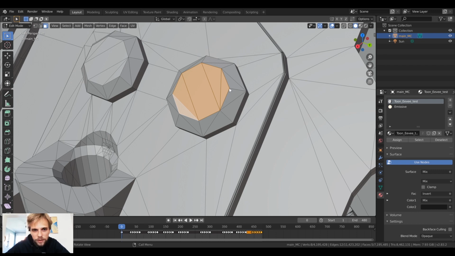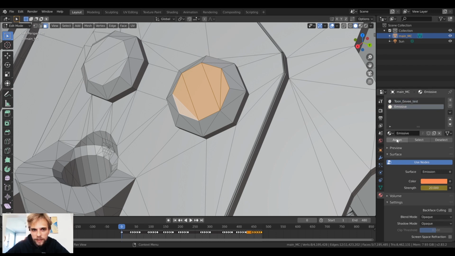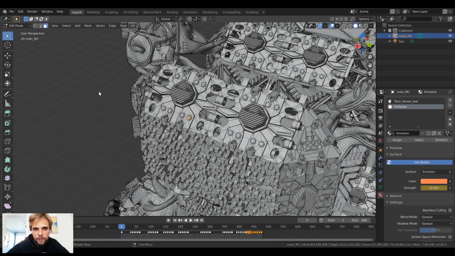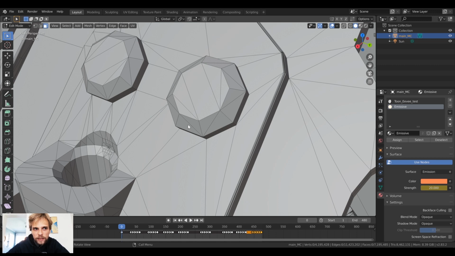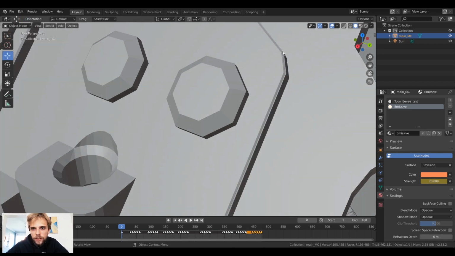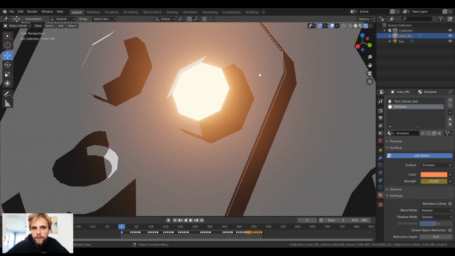And for now, I just want to see how it works, so I'll just choose emissive material and hit assign on just these polygons, and hit tab to get out of the editing mode. And I'm not getting out for some reason. I'll hit tab again. Oh, there we go, we're in object mode, and now let me change this to rendered. Okay.